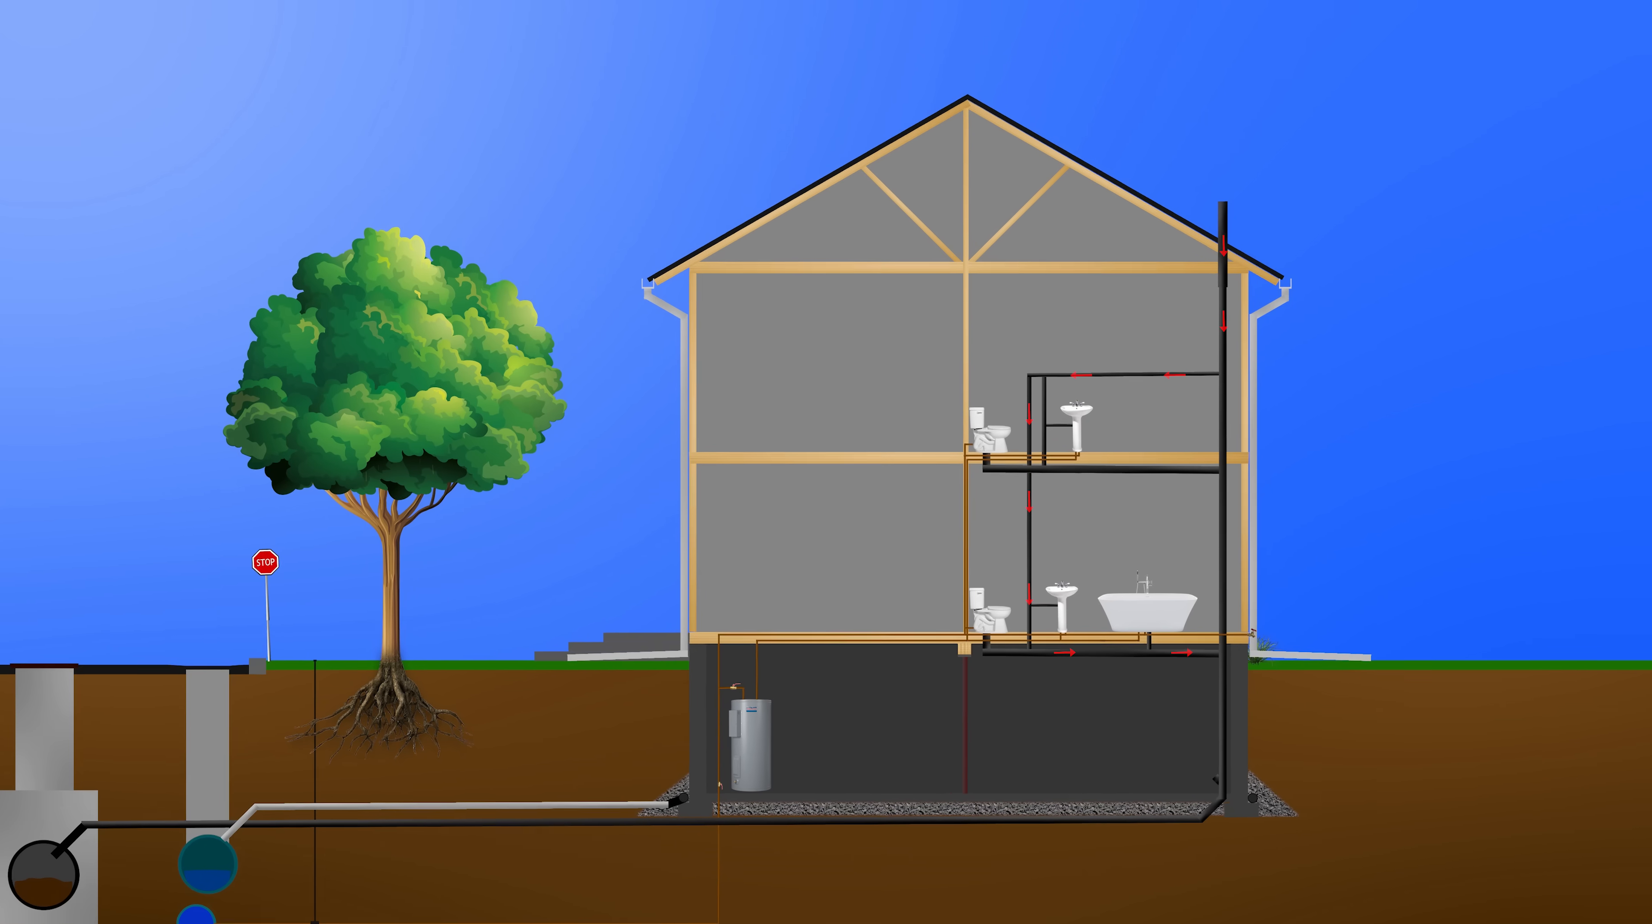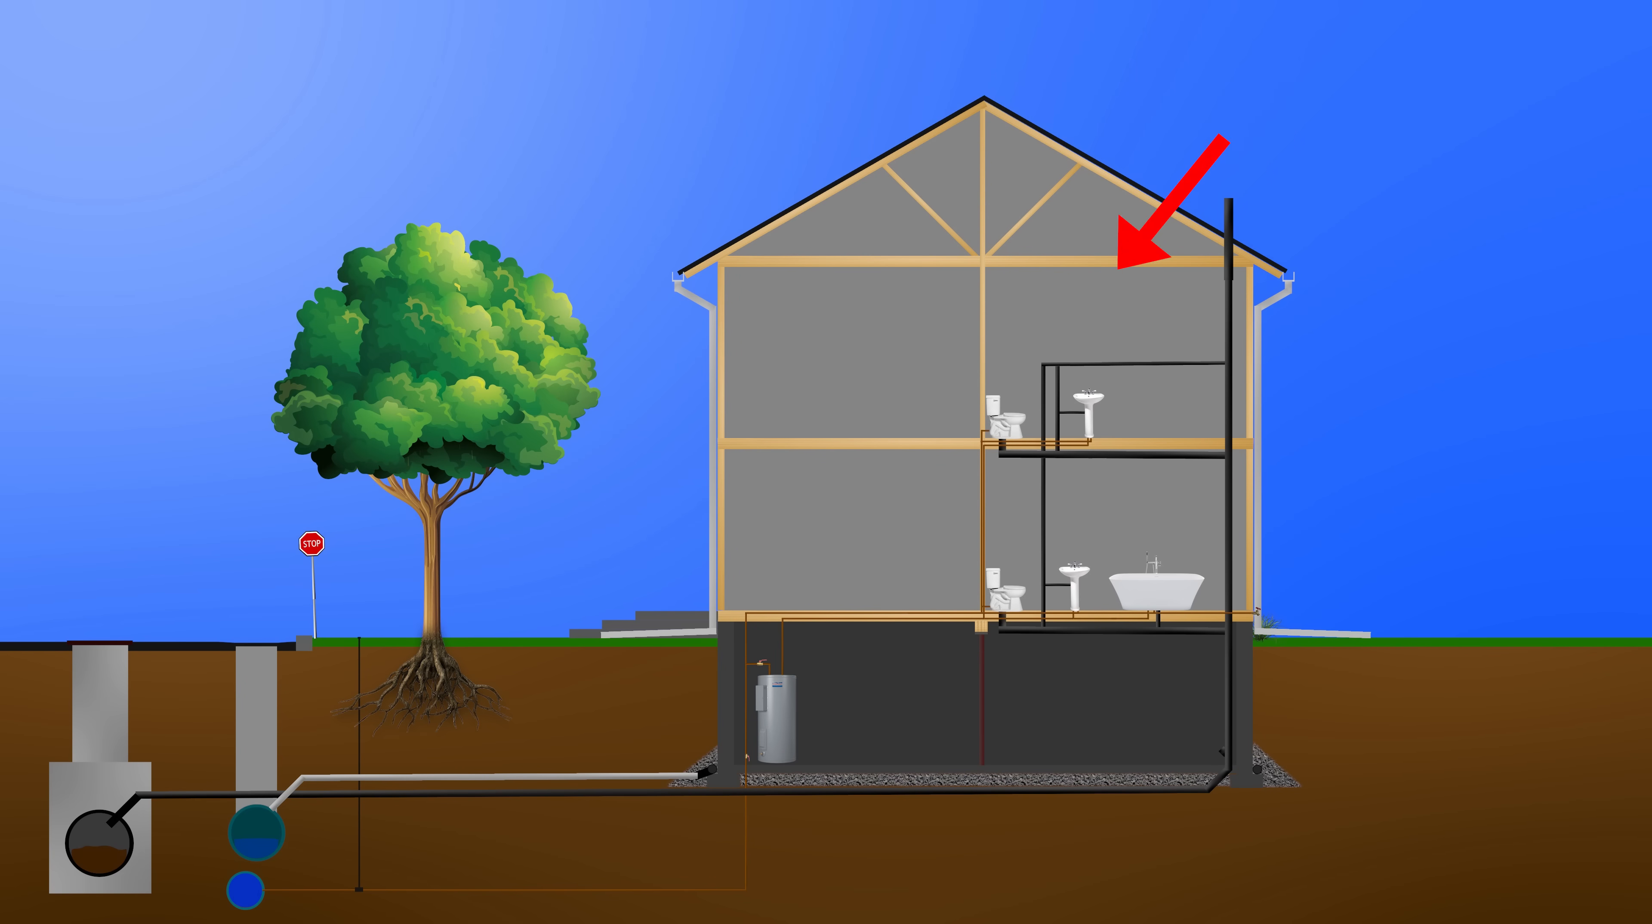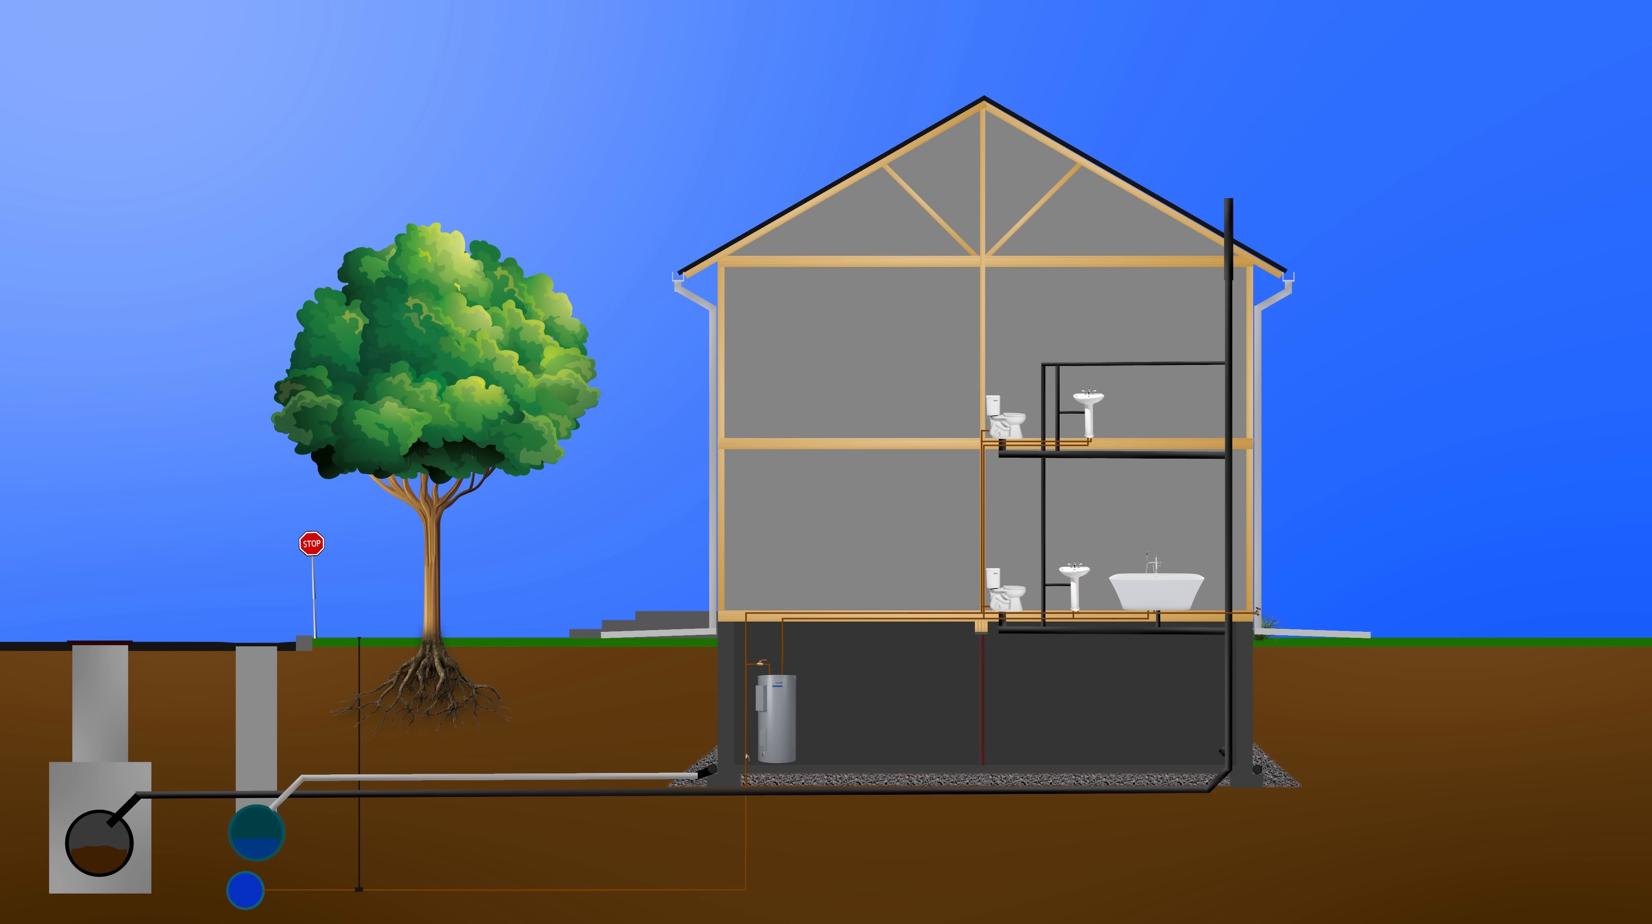These vents get their air through the roof and need to stay clear from bird nests and debris or you're assured of having problems. Something else this vent serves is to relieve any pressure buildup inside the actual municipal sewer line. Some cities had their manhole covers blast up 50 feet in the air because rats would chew on electrical wires and would in turn create a spark and ignite the methane gas inside the sewers. So the vent minimizes the chance of this happening.